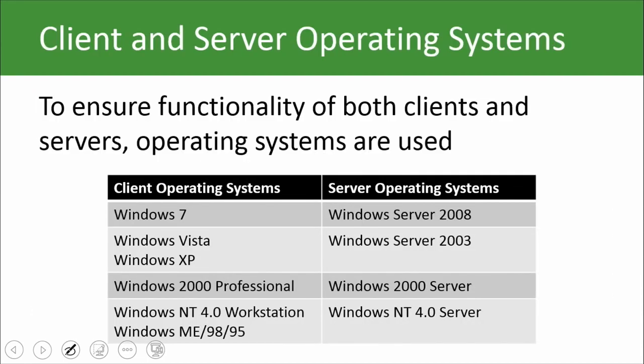A couple of different operating systems here too. If you have a client, your client operating systems are going to be different from the operating systems used by servers. Just note the table there and the different operating systems that are used by a client and then by a server. These operating systems provide slightly different functionality, and so they serve different purposes, clearly, because clients and servers also do.